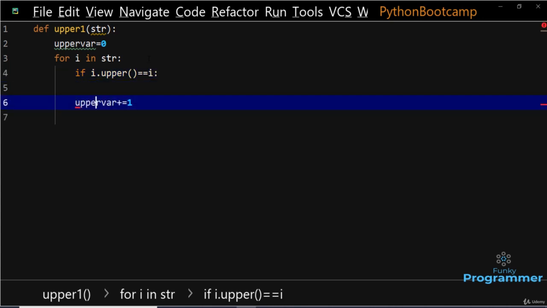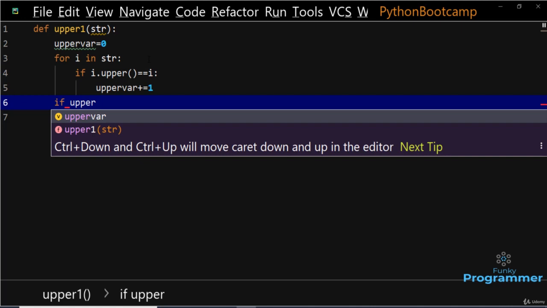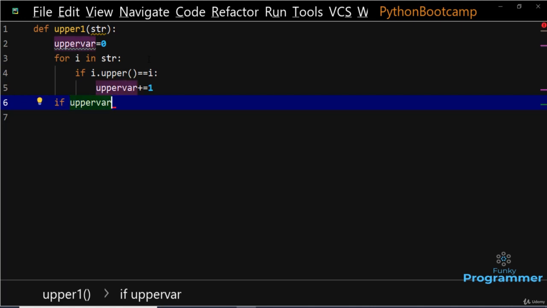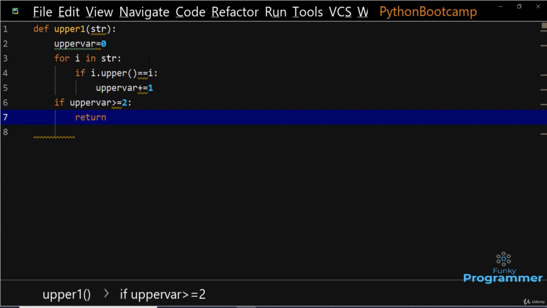Then I write if the upper variable is greater than or equal to 2, then return str.upper() method. After this I write return, and return here is string.